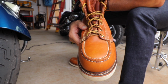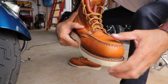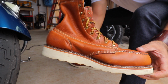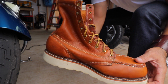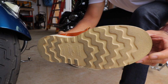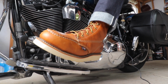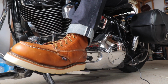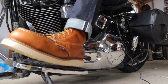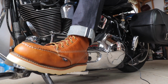The upper portion of the boots is very nice, guys. Like I said, it is an oil tan tobacco leather, and the color is beautiful to the point where I don't want to actually get it dirty. So I wear these boots only if I am riding my motorcycle that has a heel shifter. What I mean by that is that you shift using your heels, so I don't damage the top of the boots. I use my Red Wings and my other boots for my other motorcycle that has the front shifter only.